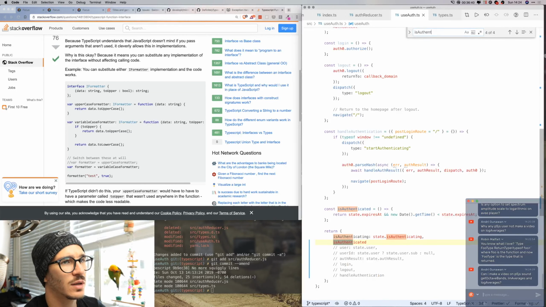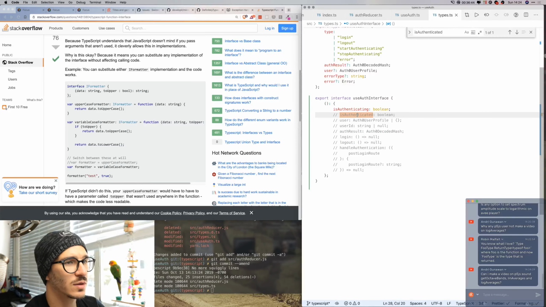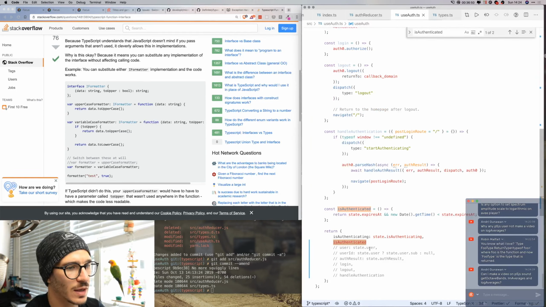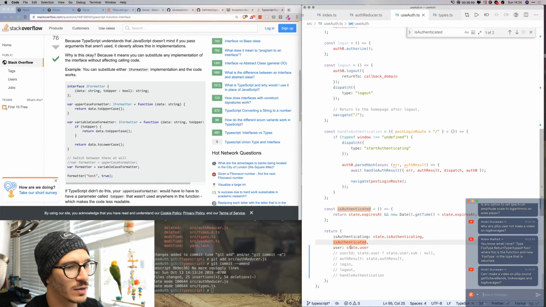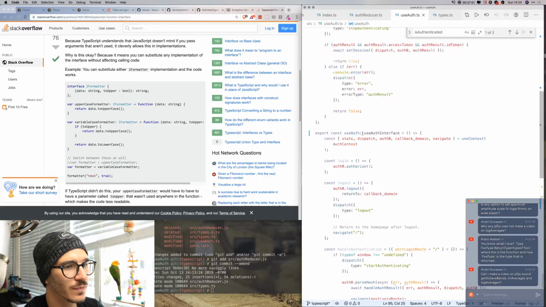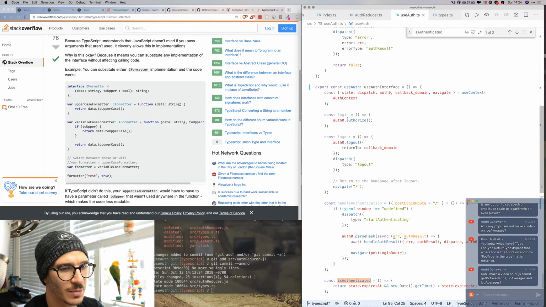Oh, because it is in fact a function to boolean. So that's what I did wrong here. It's a method that returns a boolean. So that's gonna work. Now we take user and state user, and we say the user is an auth0 user profile. Okay, is this still happy? Still happy, perfect.